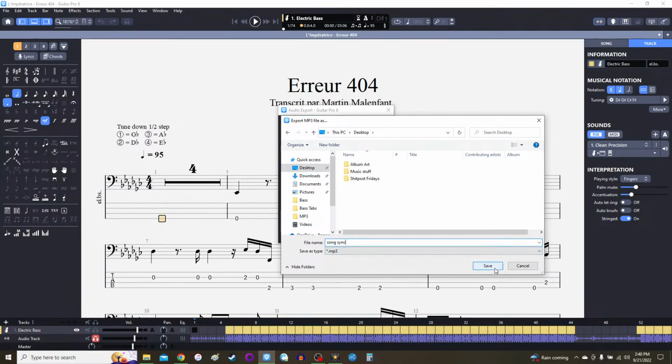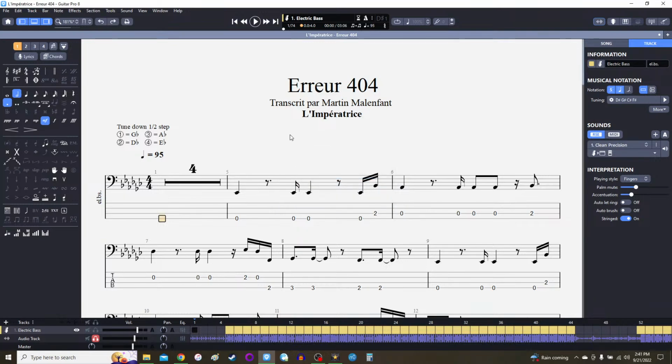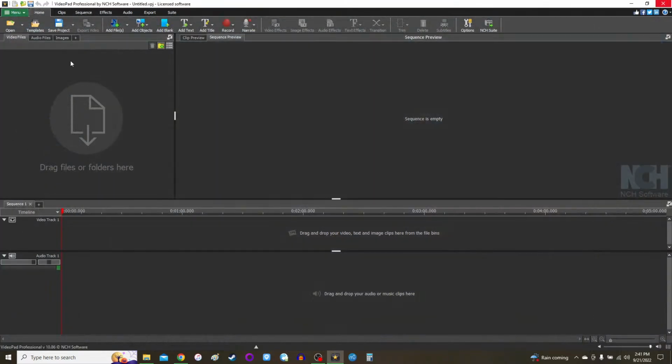If it was a song that required a click-in, I would enable the click for this export and call it song click, and then on Audacity I'd make that click in so that when I'm editing the video I can line those up, but that won't be relevant for this particular video. So I'm just going to go ahead and revert that back to 15, revert that back to 5, perfect. Save again, because I'm paranoid about that stuff. Always be saving. This program crashes a lot more than I would like.